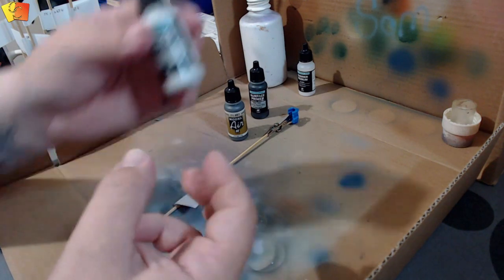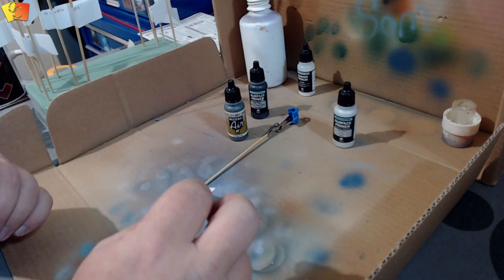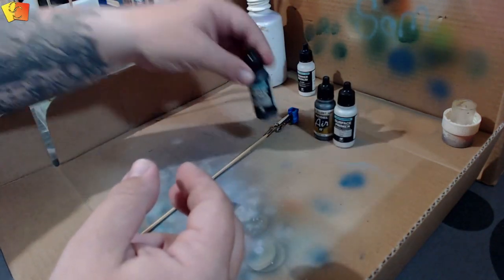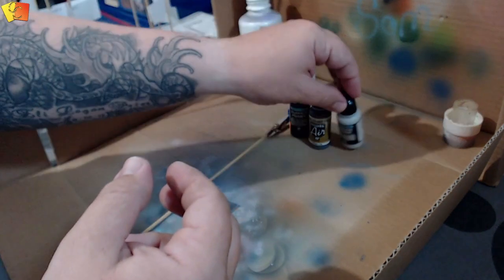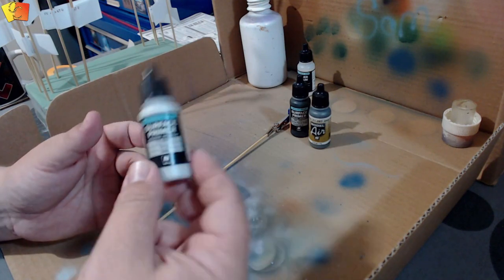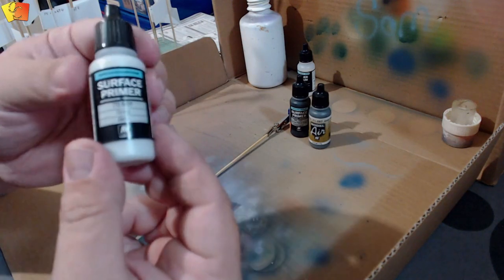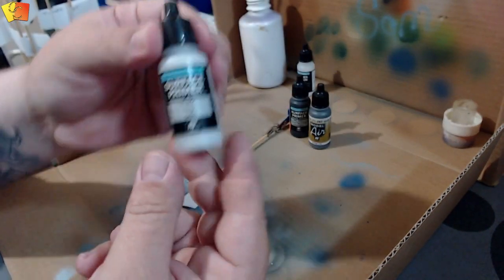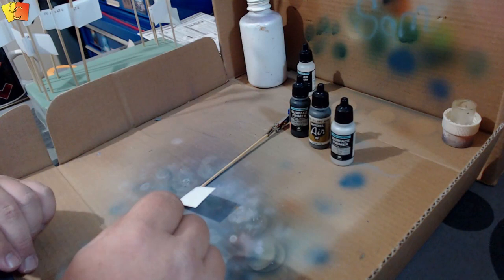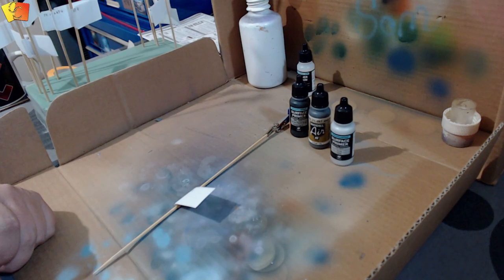So with the colours, we want to be a bit darker, which is going to be the blue and the red and probably the gold, we're going to go with the dark primer. And for the stuff that we want, the titanium or aluminium, we're going to go with the light, because I don't want it to be too dark. I don't want it to be too blue. So if I use the lighter primer, it will come out that sort of bluish titanium, not blue titanium. So anyway, let's get started, and we'll mix up some primer and we'll get these primed.